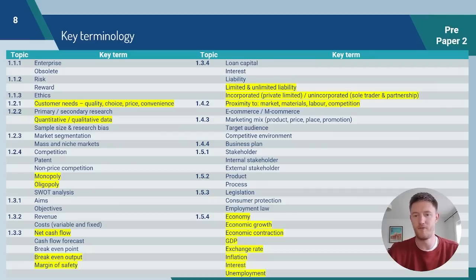And then all of that 1.5.4 section, all of the economic section, is well worth looking into. So I'd recommend having a look at that in particular. I think 1.5.4 is the hardest topic in theme 1. So have a look at those if there are any that you need a bit of help with. Use the Quizlet. Give that a try. There's a bunch of key terms resources down there for you.